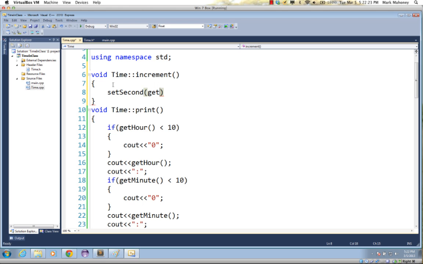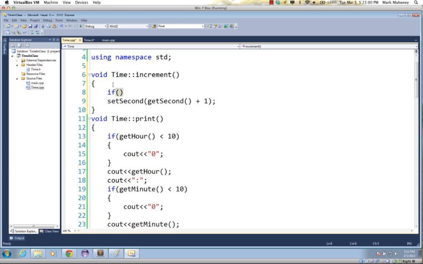So what do we set it to? Well, we first have to get the current second value and then add 1. Okay, but it's not quite this simple, because if it's the 59th second in a minute and we add 1 second to that, we don't ever want the second to be equal to 60, right? Because the valid range of values for a second is between 0 and 59. We want the second value to go back to 0, and we want to add basically another minute.